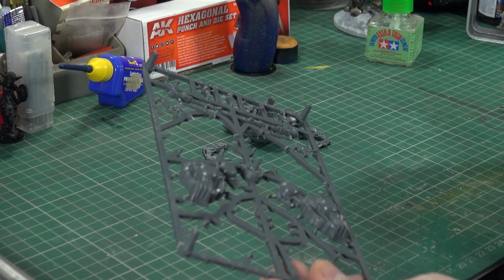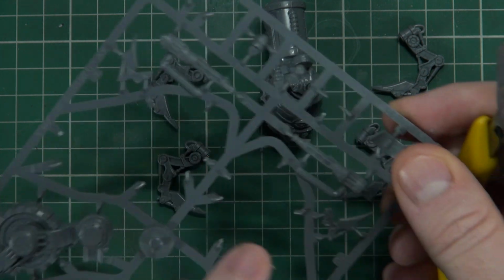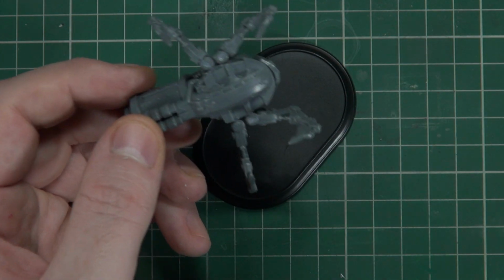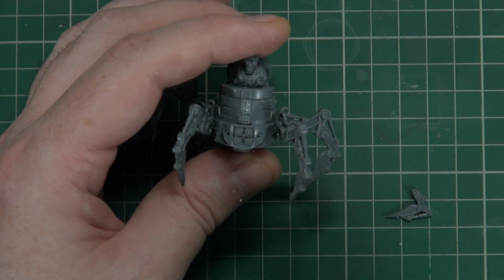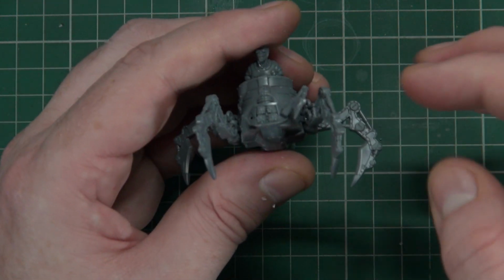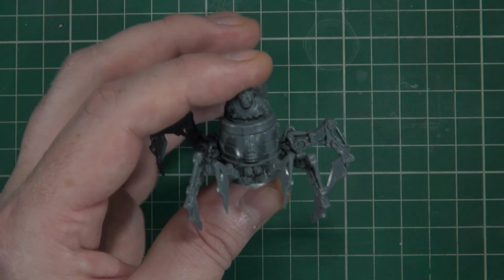So we'll just clean those up one at a time and then glue them all on. And the only thing left after that will be our two little mandibles that fit onto the front drill plate. It shouldn't matter how you glue the legs on, but you do want to still be able to fit them on the relevant base. So keep an eye out for that, or even have the base handy. So while that's drying, I will get the mandibles and clean those. A bit more poly cement. And pop these in. And that is our Strider-Cav built.